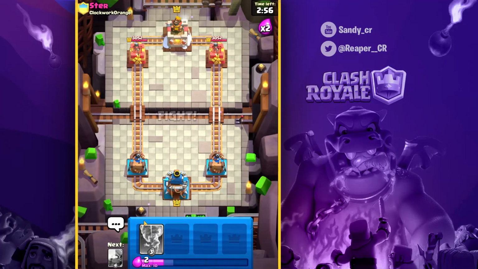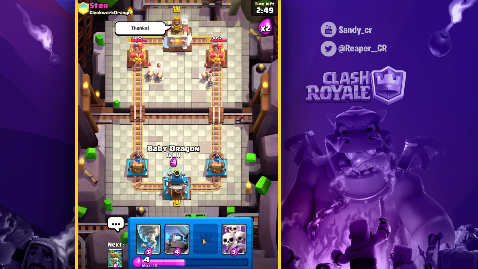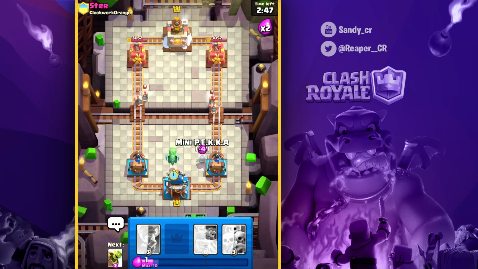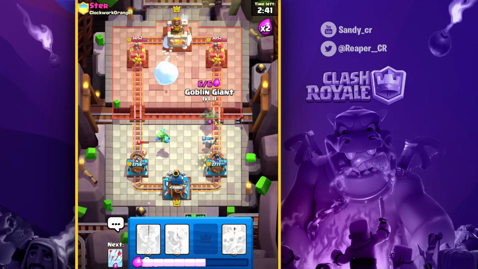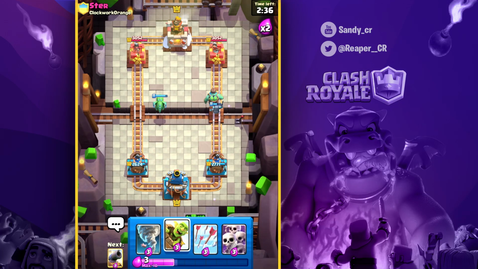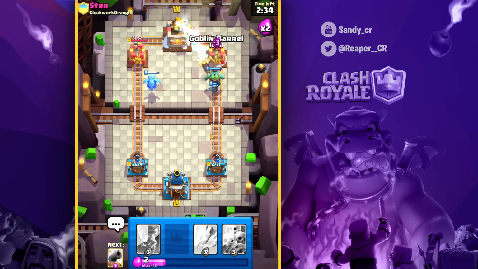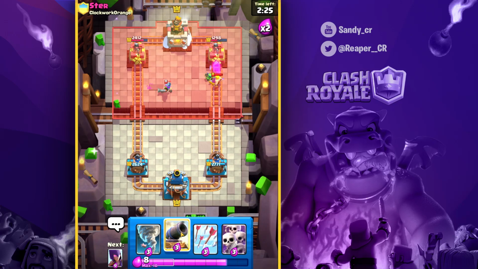Alright guys, so we are into the match and we are facing Stir. Let's wish him good luck. And he uses Royal Hog, so I will just use my Baby Dragon in one lane and Mini P.E.K.K.A in the other lane. Okay, he uses Fireball on our Mini P.E.K.K.A and Snowball, so I will just use my Goblin Giant in front and then I will use Goblin Barrel on the tower, and he rockets our Mini P.E.K.K.A and Goblin Giant, but we will get a lot of damage through that, and his Barbarian Barrel was not in time.